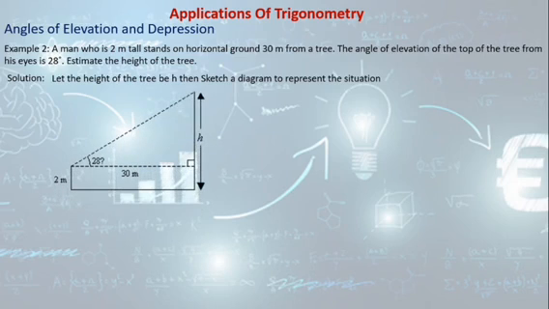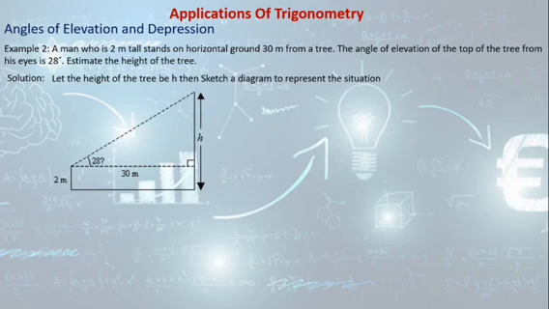On the left hand side you have the man, he's 2 meters tall, and on the right hand side you have the tree, which is h meters tall. Now the man from his eyes, which is not on the ground, remember, creates an angle of elevation of 28 degrees. It is important that you don't draw the line for the angle of elevation from the ground, because the man cannot see with his legs. It is from his high level, which is 2 meters above the ground.